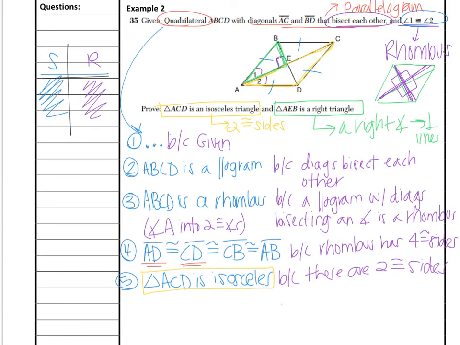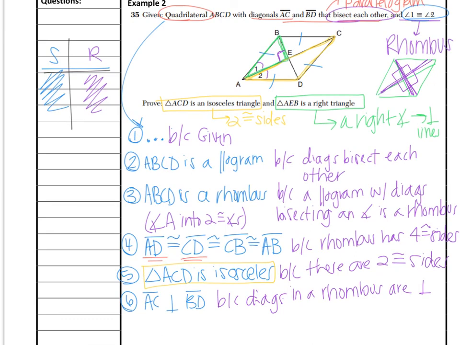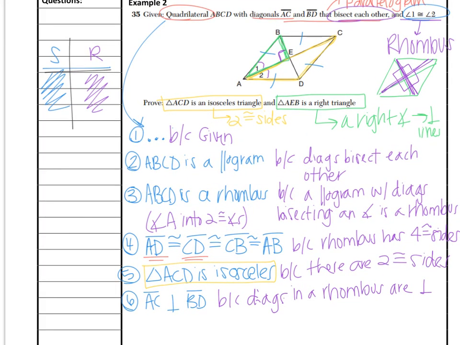And so it is true that we have diagonals that are perpendicular, so we need to state that first because it's not explicitly stated. Yes, we have a rhombus, but it doesn't say that AC is perpendicular to BD, so we have to state that. AC perpendicular to BD. And that's because diagonals in a rhombus are perpendicular. Now that we have perpendicular lines, we can easily state that that angle is a right angle. So angle AEB, or you could put the number 1 in there, or not number 1, I'm sorry, 1 is already used, 1, 2, and then 3, angle 3.